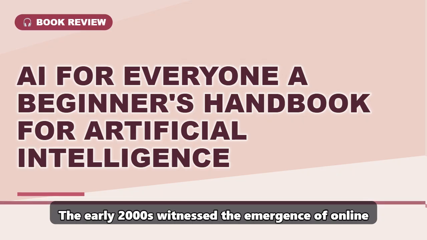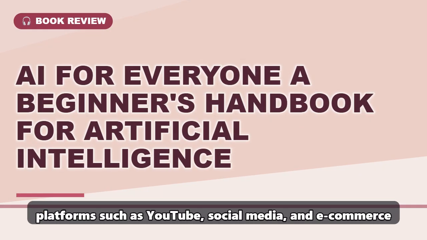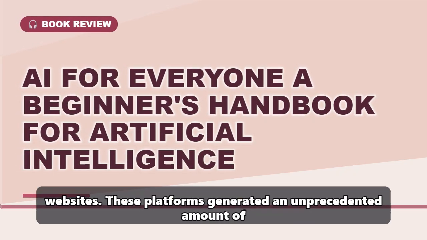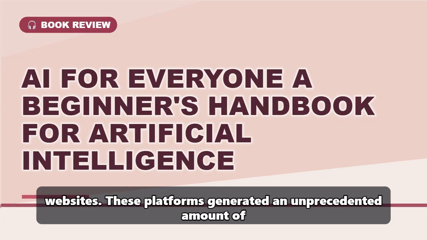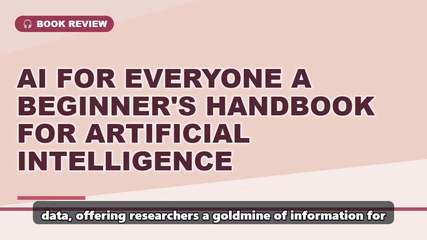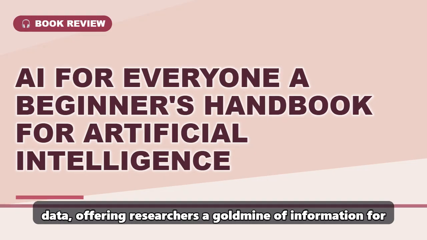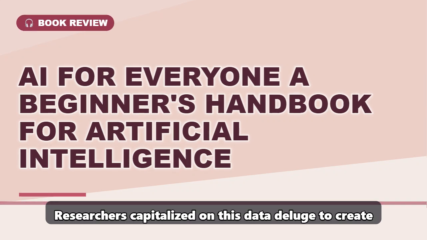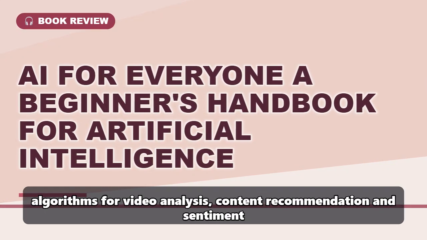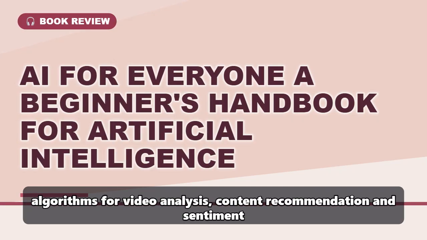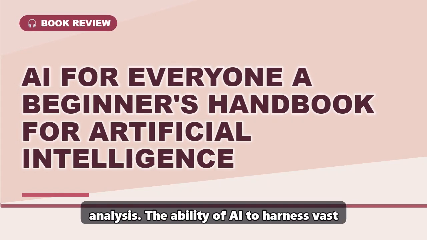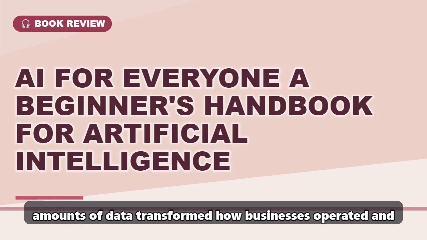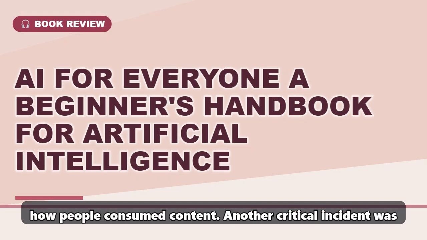The early 2000s witnessed the emergence of online platforms such as YouTube, social media, and e-commerce websites. These platforms generated an unprecedented amount of data, offering researchers a goldmine of information for AI development. Researchers capitalized on this data deluge to create algorithms for video analysis, content recommendation, and sentiment analysis. The ability of AI to harness vast amounts of data transformed how businesses operated and how people consumed content.